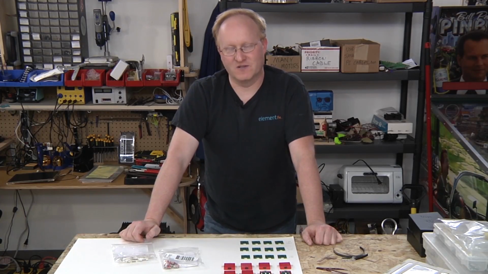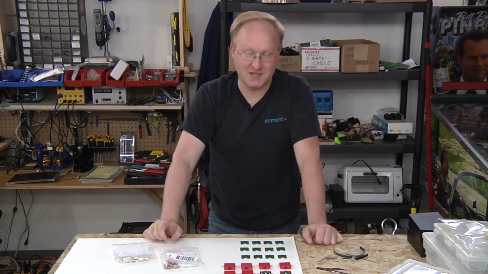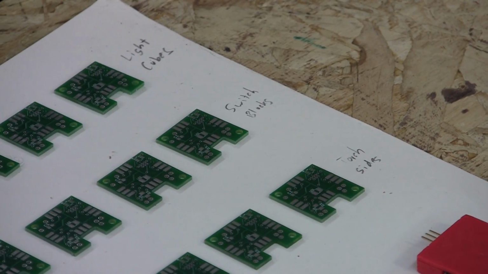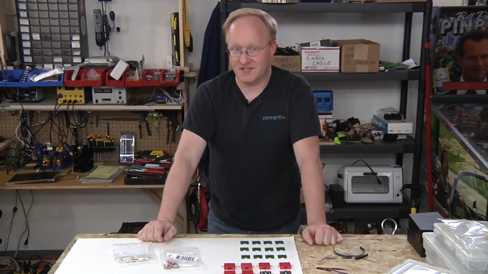That's all the time we have for today. In our next episode, we're going to make the other logic blocks that we need to complete the equation, specifically torch pieces, switch blocks, and light columns. We'll see you then.